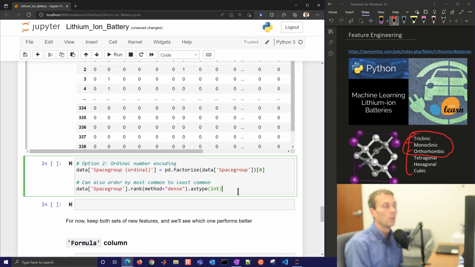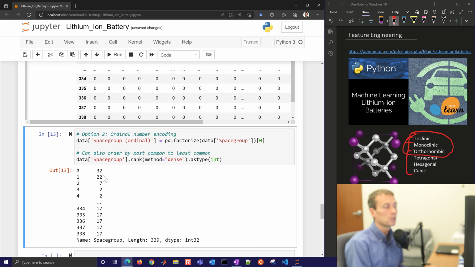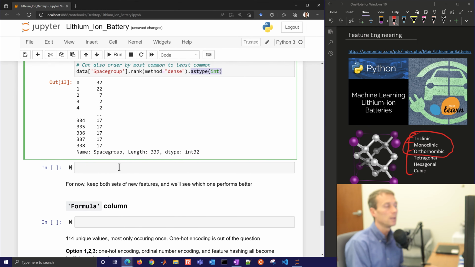We can also order by the most common to the least common, but let's just go ahead and leave them in that order. And we're going to put these as integer type, integer 32 right now.